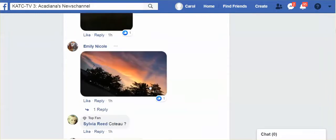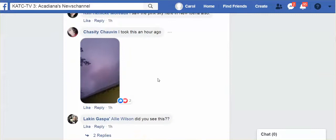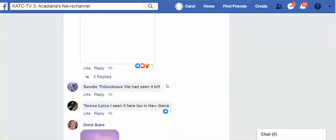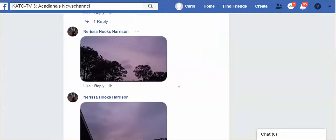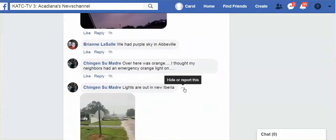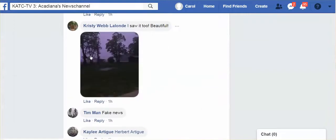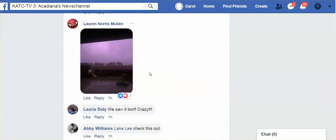Here is another fabulous aerosolized sky with frequencies shooting through it. Here is another capture of a very bizarre looking sky. Here's another one. And more. We had a purple sky in Abbeville. Is this Louisiana? Lights are out in New Iberia. Look at this sky. What is going on here?